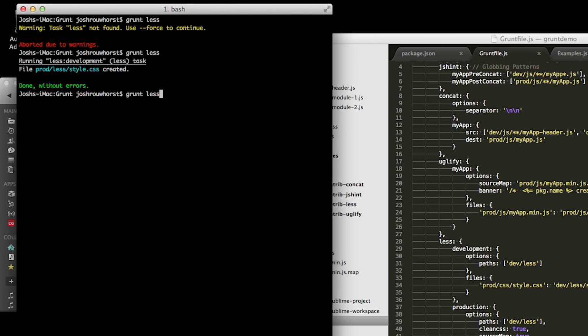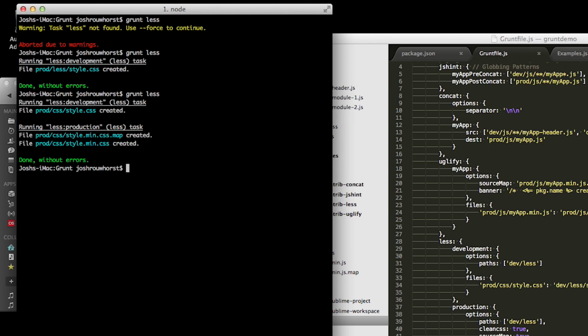Let's do we want to do both? Will it screw anything up if we do both? I don't think it'll work. Or it'll do one and the other. Let's just see what happens when we do both.